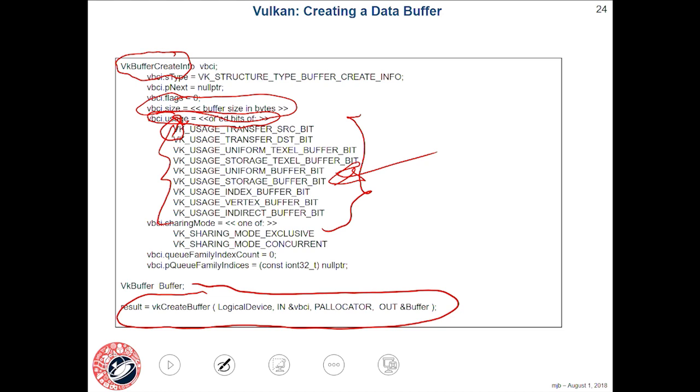In the sample code, and what we'll see in these notes, you'll see every so often a capital IN and a capital OUT. Those are pound defined to nothing, so they make no difference in the code. But in any Vulkan function, you're oftentimes passing things by ampersand. You're passing an address.